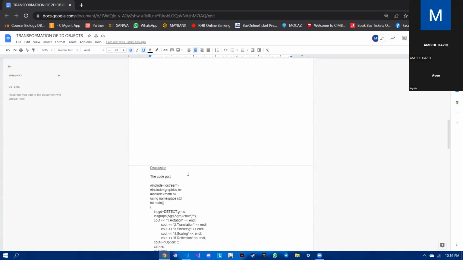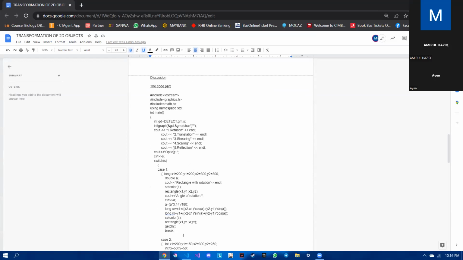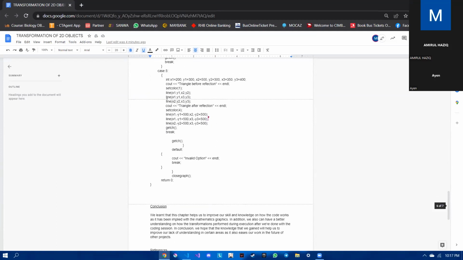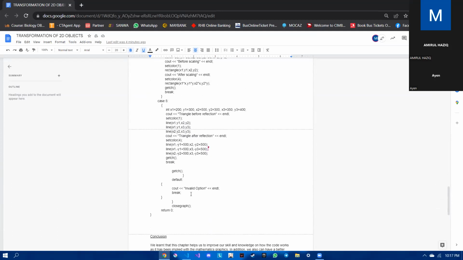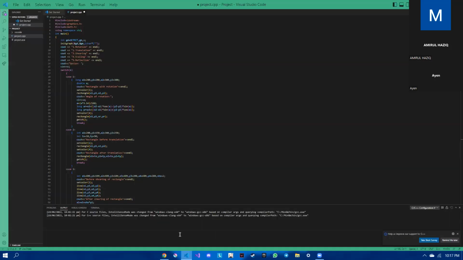My name is Muhammad Fazrin and I will show you the coding of our project. This is the entire coding, but if we want to see the output, we need to go to VS Code.